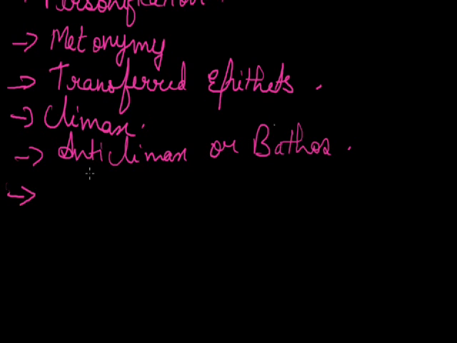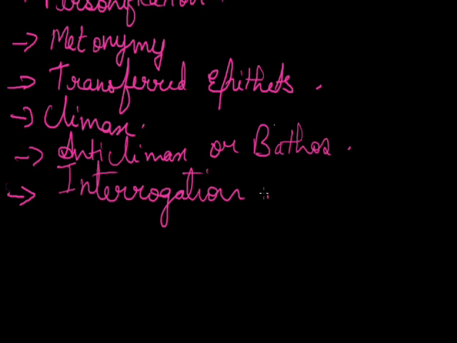Coming to the next figure of speech, that is interrogation. This is a rhetorical mode of affirming or denying something more strongly and emphatically than could be done in ordinary language. For example, do men gather grapes of thorns or figs of thistles? This is interrogation because here the speaker speaks more strongly, in a way that could not be done in ordinary language.